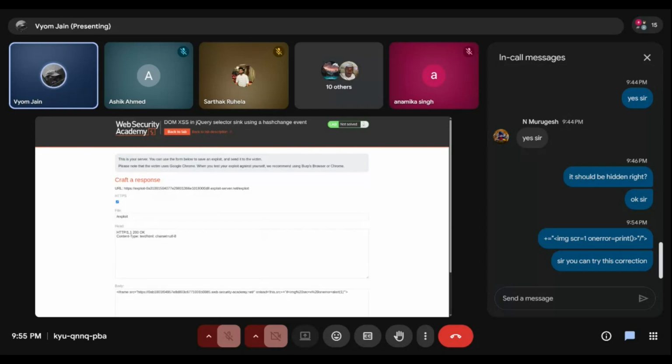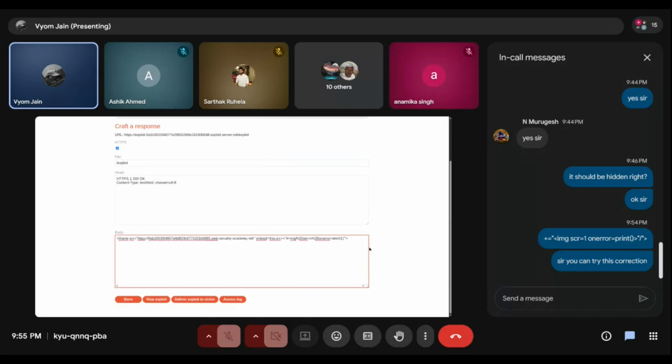Okay, she's telling me to try this correction, and print the backslash. Backslash I don't think is required, but where are you doing the backslash?